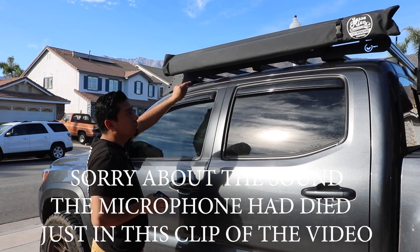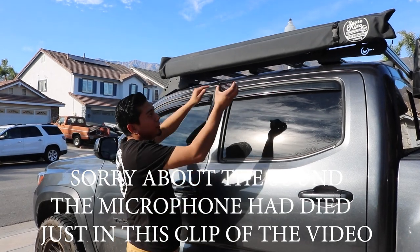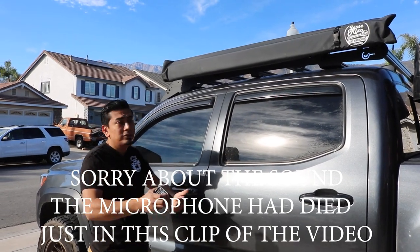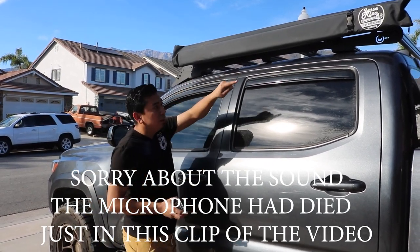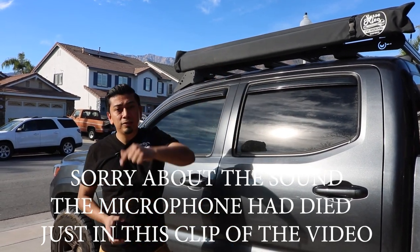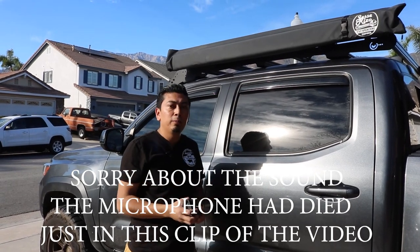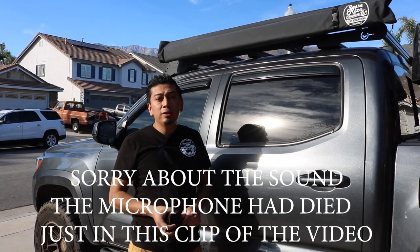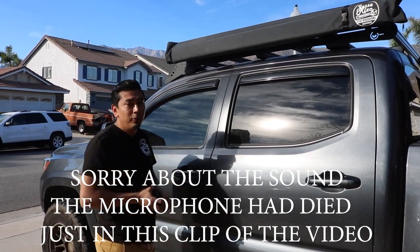On the Princy roof rack, there is a little cutout right here and another cutout right there — that's basically where I'm gonna be installing these. If you have a different type of roof rack, this will still work but you might need a different bracket or adapter. The reason I'm installing these lights on this side is because this right here is an awning, so it opens up. When I go camping, I can set up chairs here, and by having this lighting it's gonna light up the whole little section and it's gonna look really good at night.